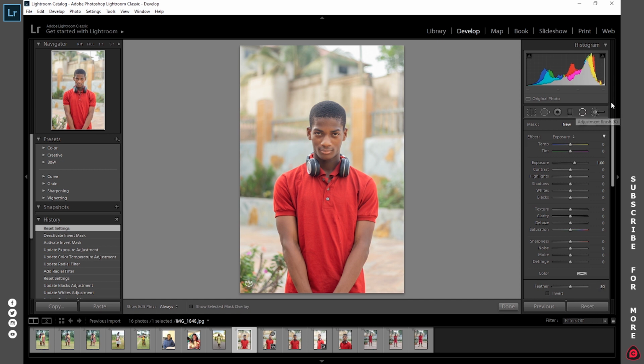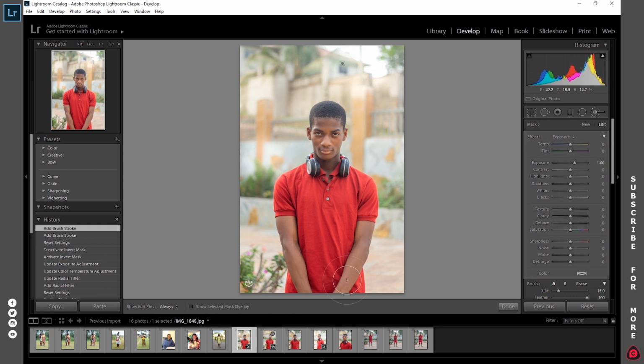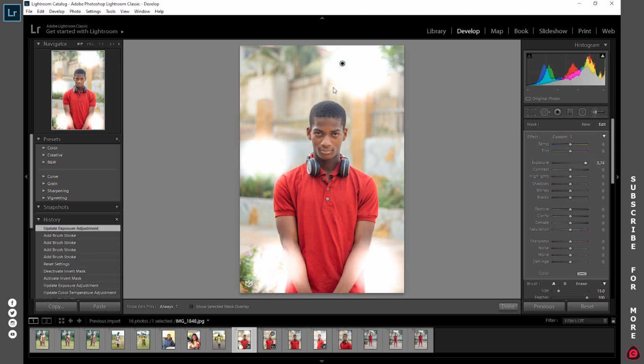The next one is the adjustment brush. This works only where you brush. So if I want to increase the exposure or change a particular thing over here or these 3 points, you can just use the adjustment brush to do that. So let's add in a third point. Then if I increase the exposure, you see that it only works at where I had those brushes in there. Again, I'll just reset that.